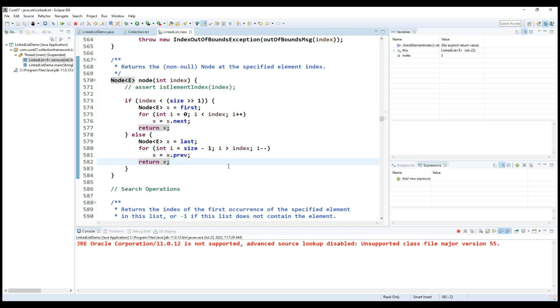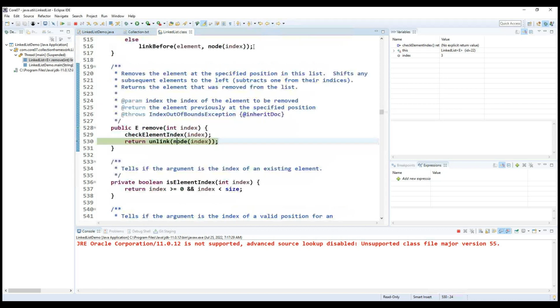Based on this order, whichever node satisfies the condition is going to be returned here. Once this node is returned, same as in the earlier method, it will call the unlink method. Observe, we load the item, we load next, and we load previous.